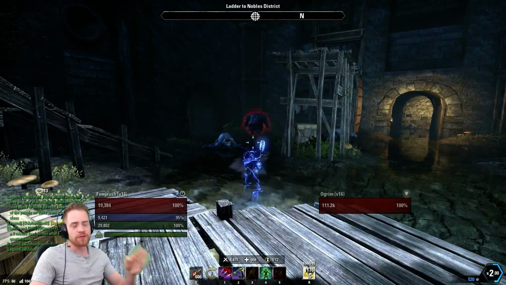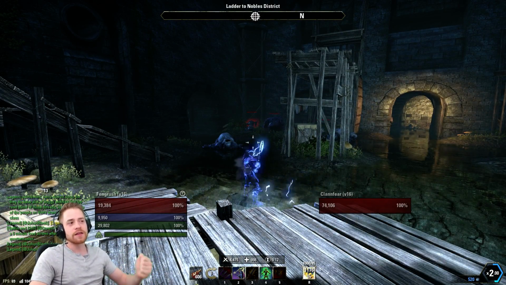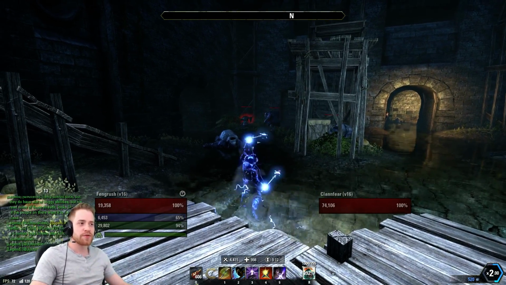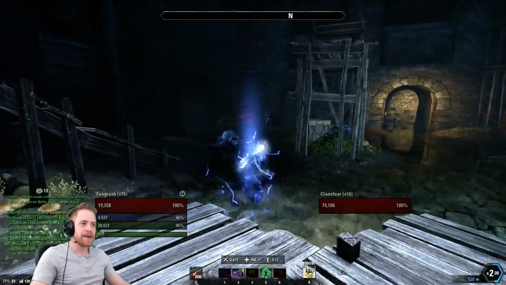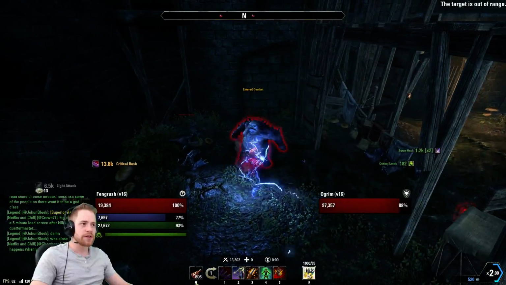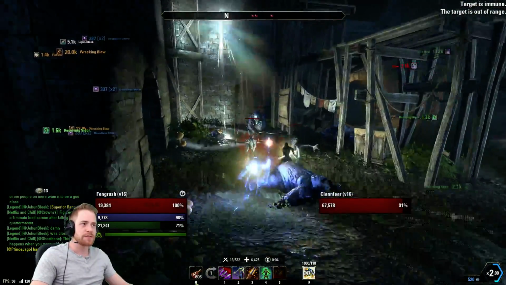Now watch, I'm going to crit rush in, I'm going to instantly light attack, wind up a Wrecking Blow, then light attack again. If you hear and you'll see the white lightning, that means I procced Kina, okay? And that's when it's time to unleash the pain on whatever your target is. So light attack, Wrecking Blow, light attack. You see that? I procced Kina.